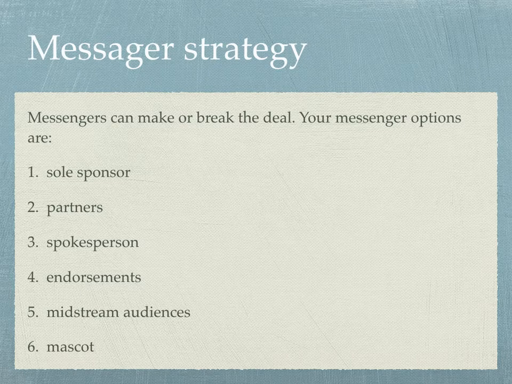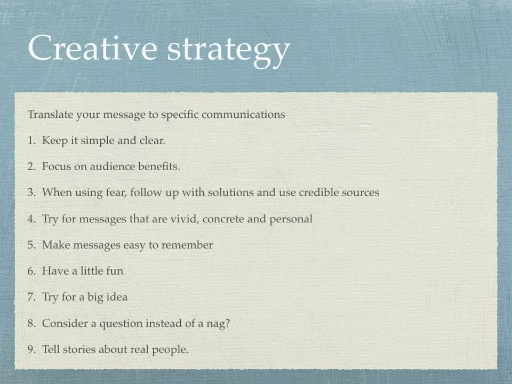So the next one is creative strategy. So here are 9 strategies to help you translate your message into specific communications. Number one is keep it simple and clear. You don't want to clutter up your message by having a lot of things to say. Make it as simple and easy to remember as possible. Number two, don't focus on the negative things. Focus on the benefits that the audience will get.